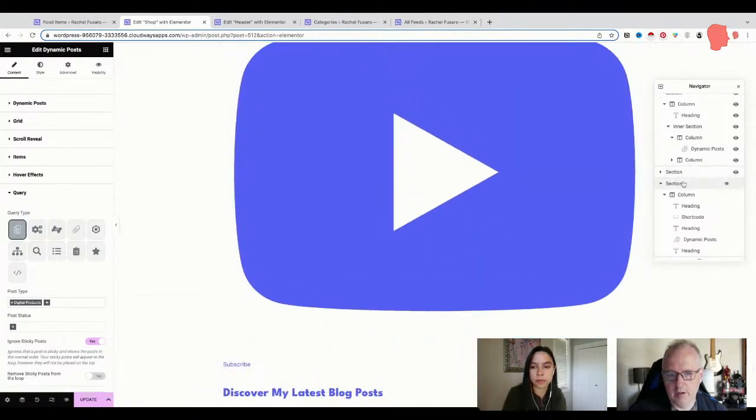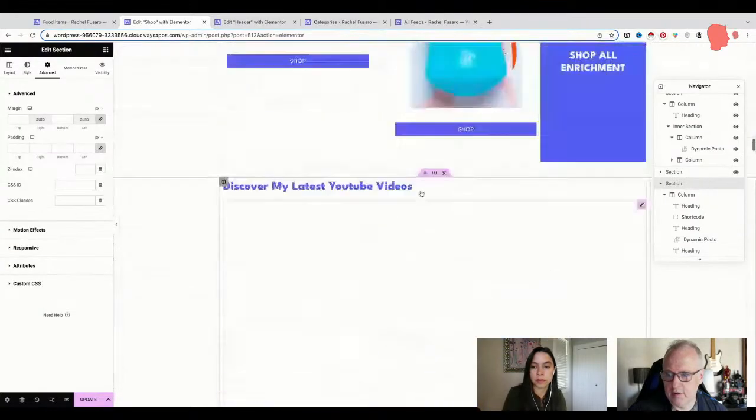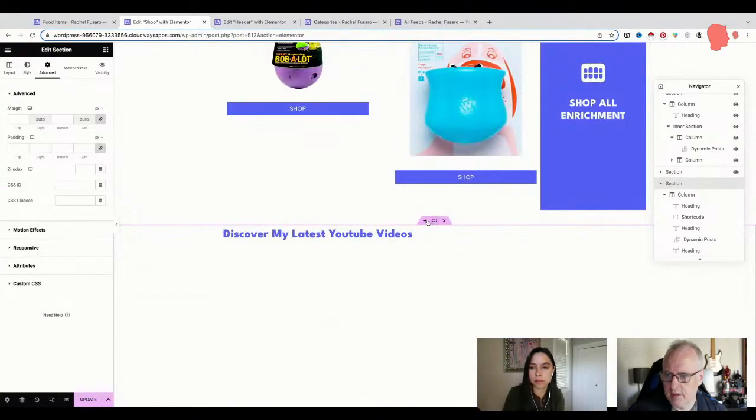So now if I go to the top of this, yes, I can first add some margin on both sides.